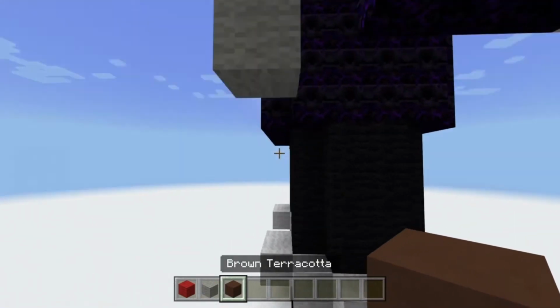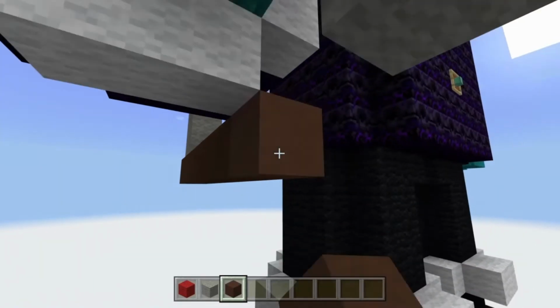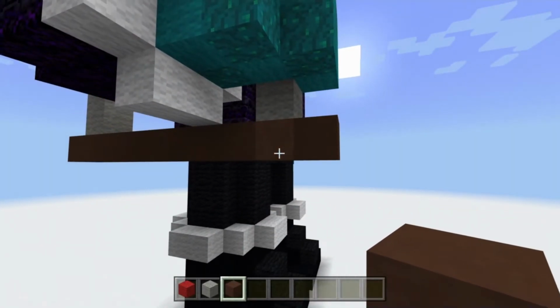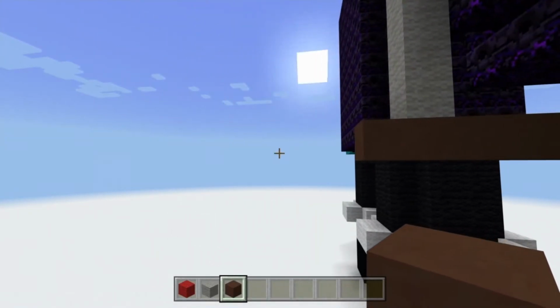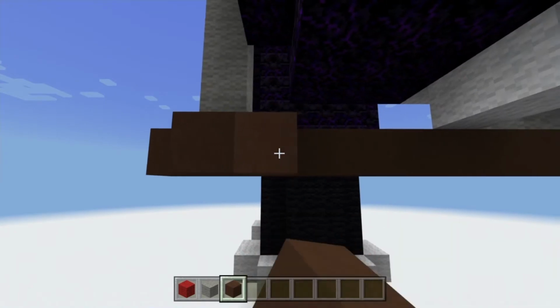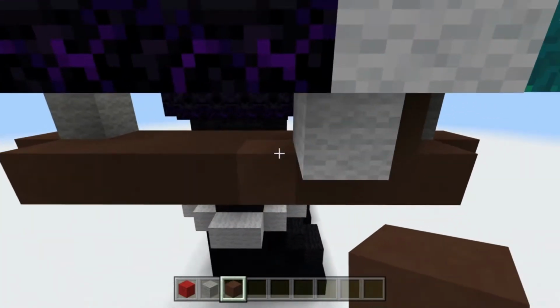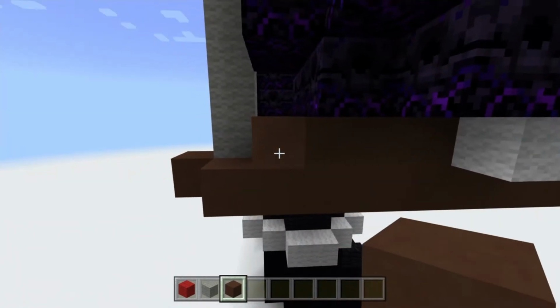Awesome. Now you can take your brown terracotta and go out on both sides of the light grey, like so. And then we're going to fill this in to make it a nice bag. So we'll come to here and we'll add in a block. We'll go all the way along and stopping just there. Add in a block here. 1, 2, 3, 4 just here.